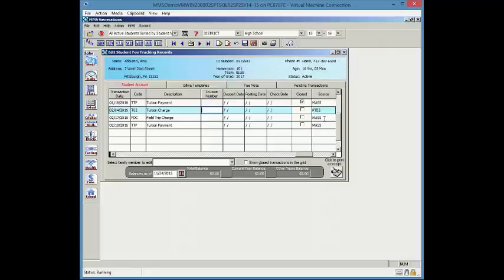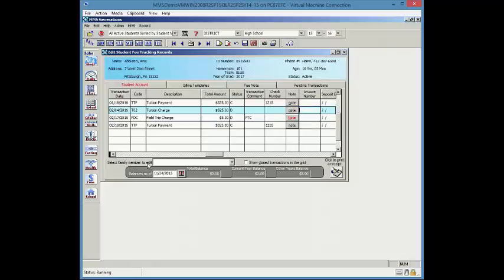The source of the transaction is whether this was a mass edit or if it came in from another area. This could be a billing template that was posted, whether it's from the pending transactions or other areas. It might even say user, so that the user filled in the amount. So it gives you different areas that you can look at as to how that action came in.